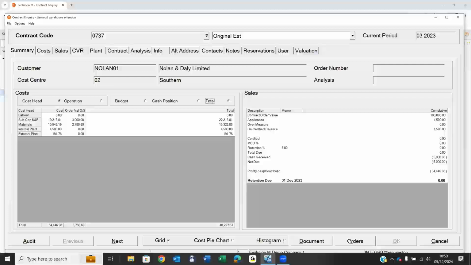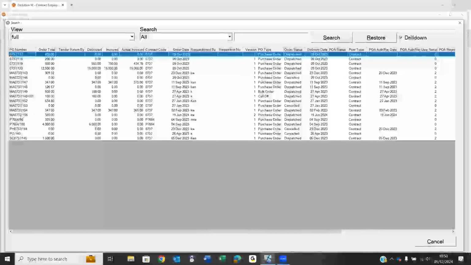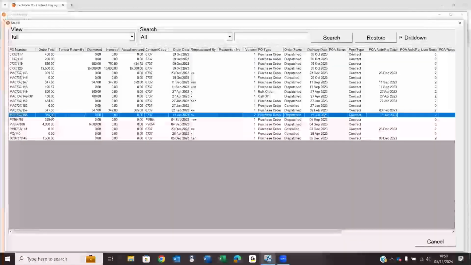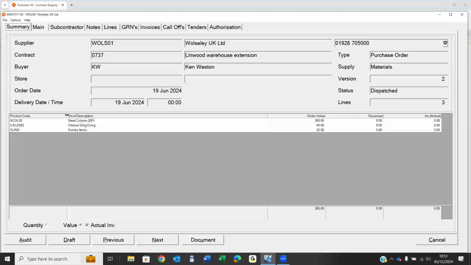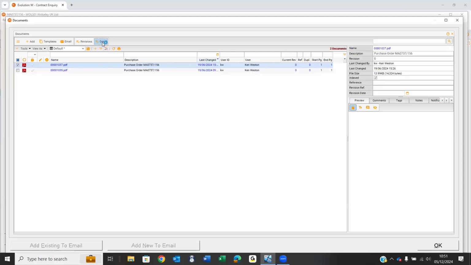And if you click on the orders button towards the bottom, we'll be able to see the detail of all purchase orders in summary form initially, line by line, one line per purchase order. So 385 on that one, none of which has been delivered or invoiced. If I double click again, I'll now see the product detail that was put into that purchase order, showing me the individual product codes, quantities, prices, depending on your selection of the screen here, and also a copy of the document, which could be a copy of the purchase order that was held by the system. That would have been an image of what was sent out to your supplier. That could have gone on its own. It could have gone with accompanying terms and conditions. It could have gone with additional documents that you chose to put out to the supplier, maybe a copy of their quote or a site plan or whatever it might be.